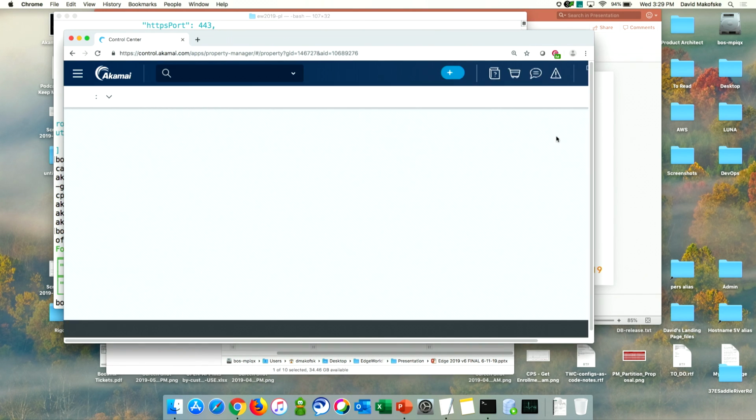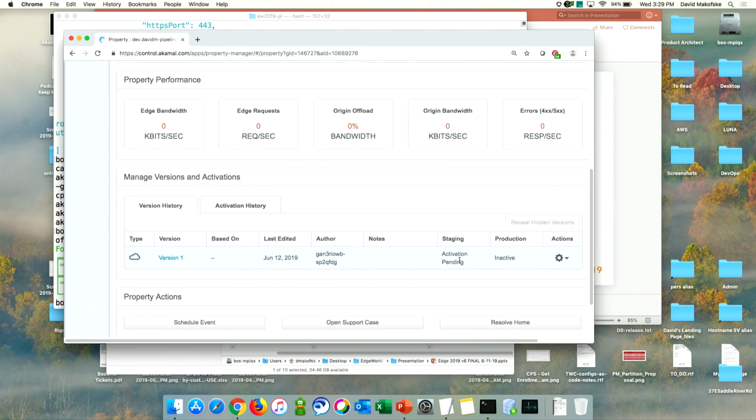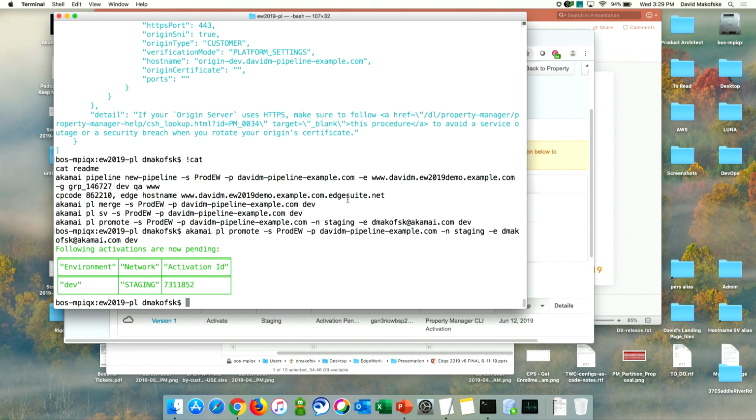And we should see here, this should be activating. Yes, activation pending. So this is going ahead and activating. And I'm going to talk a little bit more about some of the enhancements we're going to do for this. Right now, this is entirely client-side, and we have some interesting enhancements going forward that's going to make it easier to interact with this with the UI.